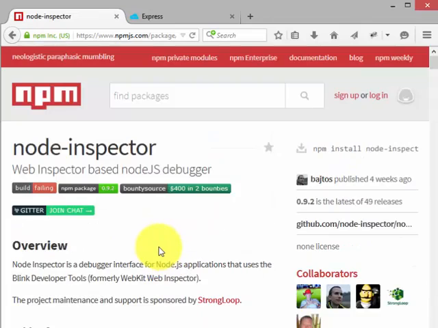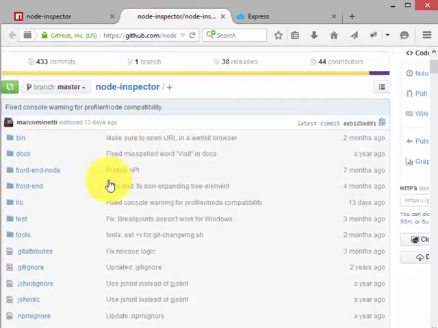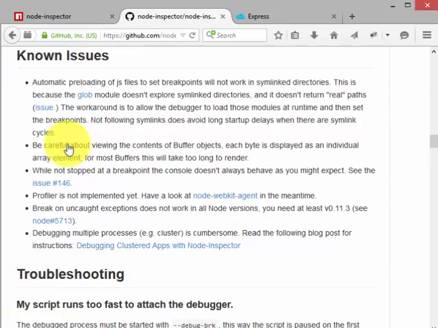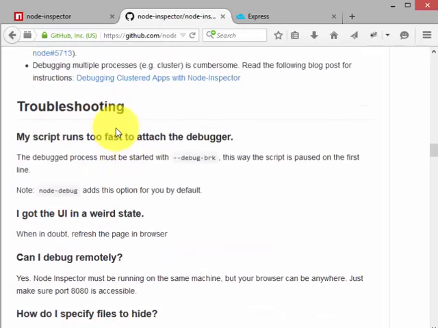Let's open GitHub, and here inside the README file, known issues and troubleshooting. So basically, sometimes it can happen that your script works really fast, and for the debugger it's an issue that you cannot attach the debugger to your script. So that's why you need to add this additional key, debug-brk.